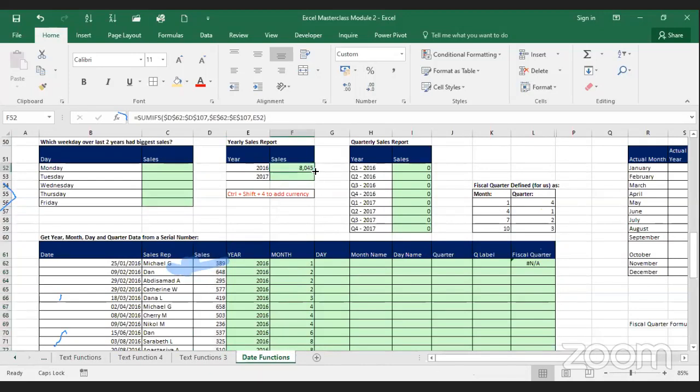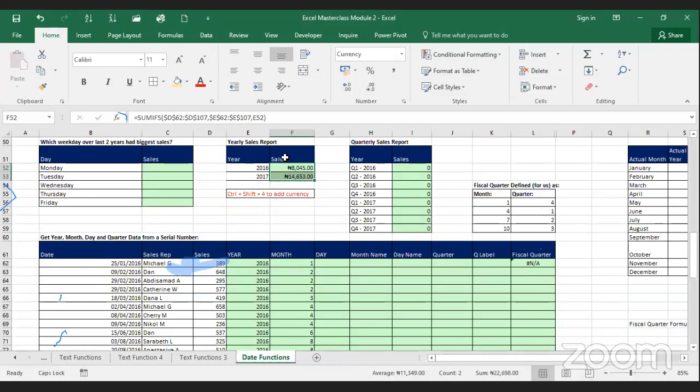So I'll just double click, it gives me for 2017. All right, so this is how we achieve efficiency. I'm selecting it, and I will press Control Shift 4. Control Shift 4 will put the Naira sign. If you are trying your system now, you can actually try that.